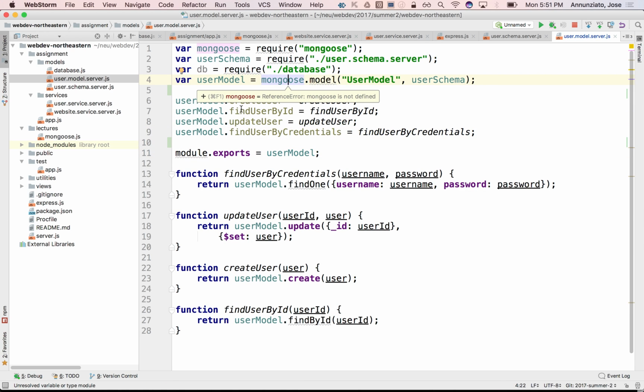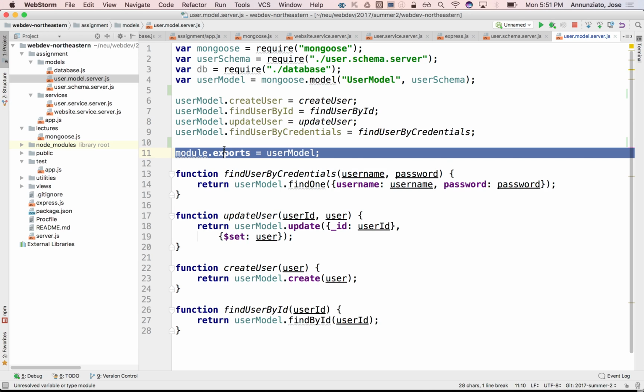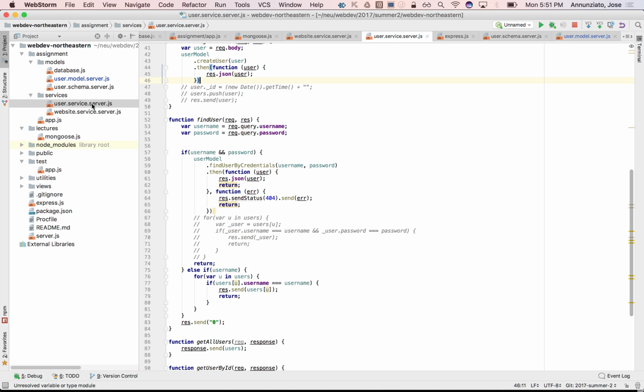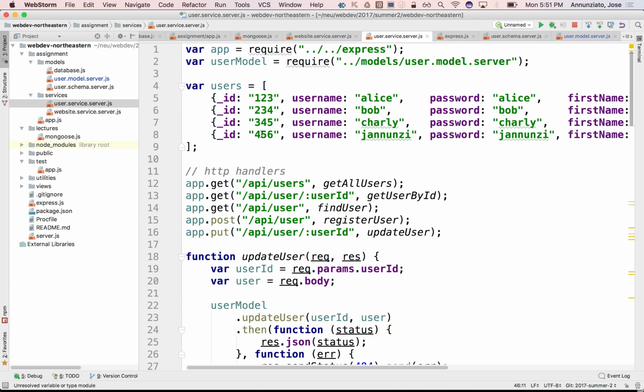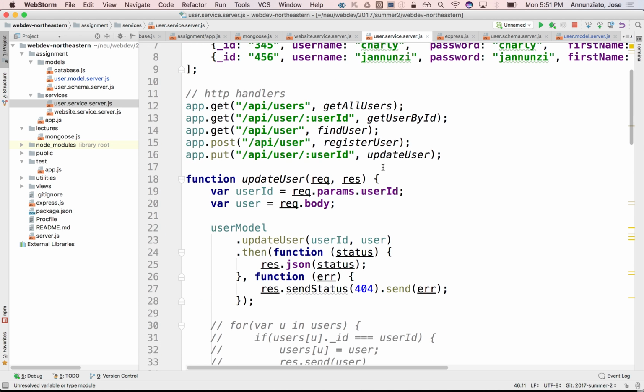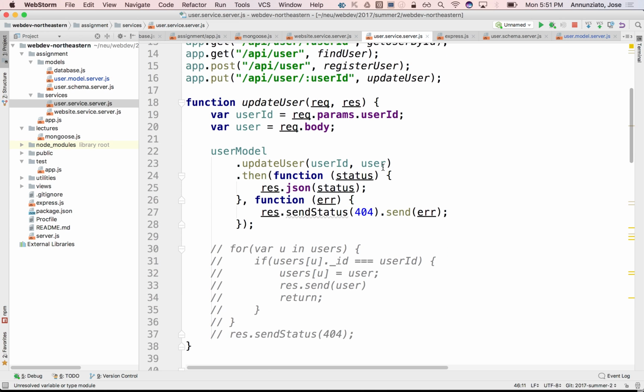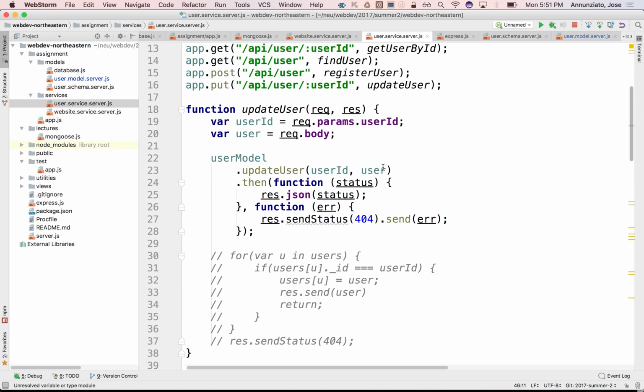We enhanced it by adding an API to it, right? Adding all these functions to it, and then exporting it to anyone who wants to use this, right? And once we exported it, we could then load it from, say, the service, and then use it to re-implement the endpoints, right? The web service endpoints.